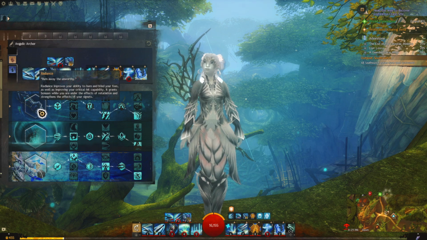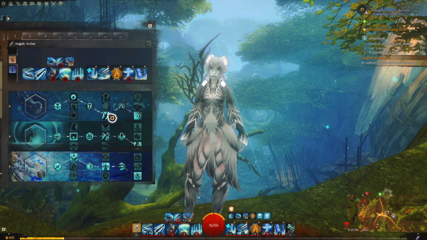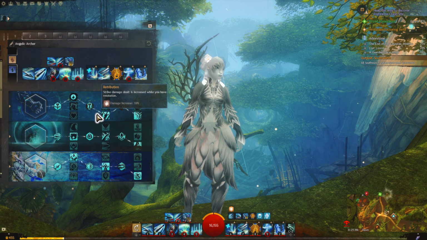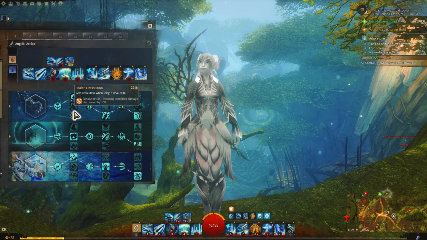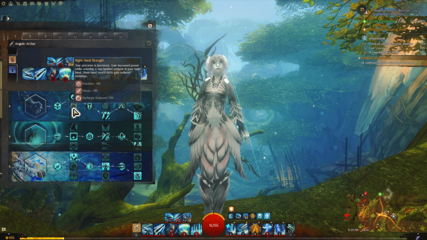For my specs, I'm running with Radiance, Zeal, and Dragonhunter. Currently running with Inner Fire, Retribution, and Righteous Instincts, increasing my damage while I have Resolution and all that stuff. I could take Healer's Resolution, gain Resolution when using a heal skill, though it's not the most important. Maybe we're changing it up.